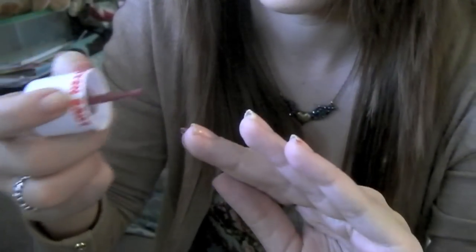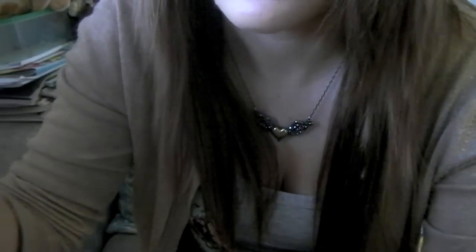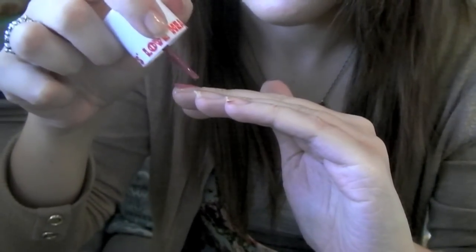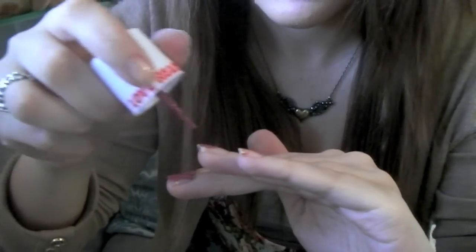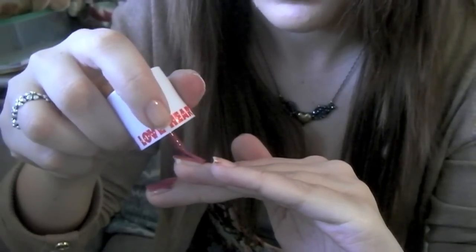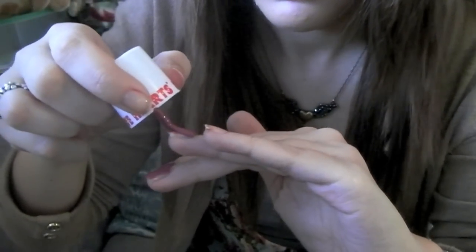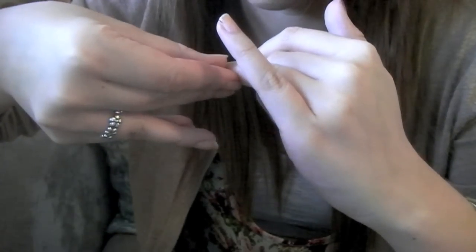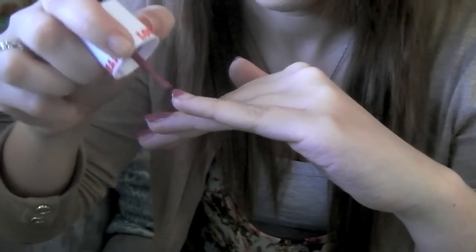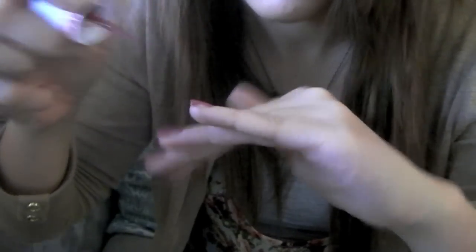As it can get on the skin and that doesn't look very nice. So as you can see I've left a little gap at the bottom — just so it looks nice and presentable. This technique is really really easy and it's really good for not getting on the skin. I've just slipped with my brush and got it on my skin, but that is not a problem — all I do is get my nail from my other hand and just scrape that off before it goes dry, because that nail is going to have nail polish on anyway. So look, now that looks fine. You have a perfectly painted hand. Now I'm just going to do the other hand.